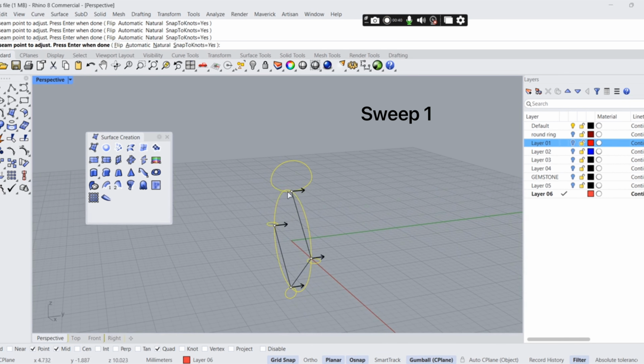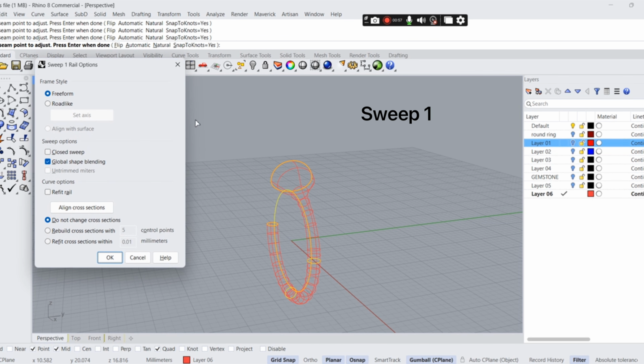And then the arrows also have to be pointing to the same side. If they are not, you position the mouse on the side that you want them to point to and then click there. So I'm just going to do it to show you. Putting the mouse on the other side and clicking, and then you press enter.